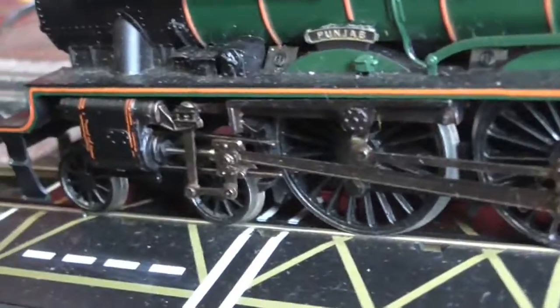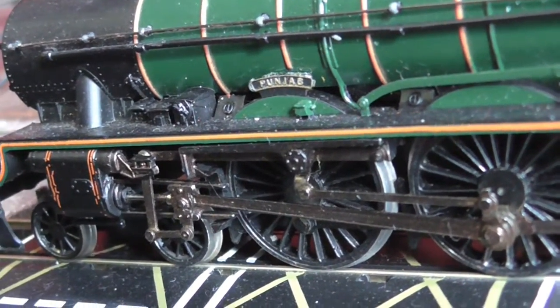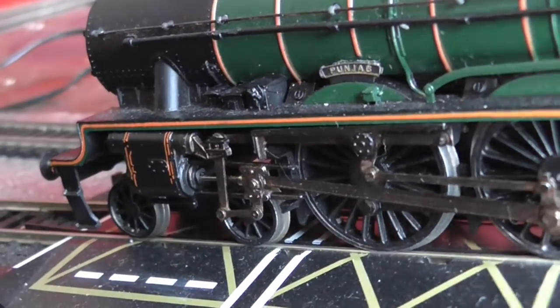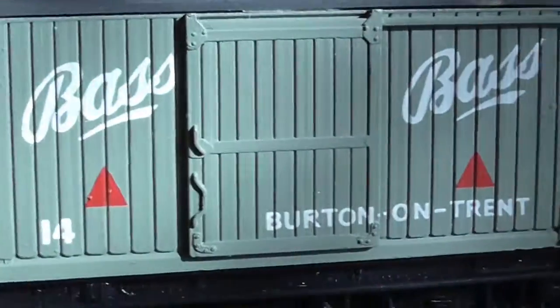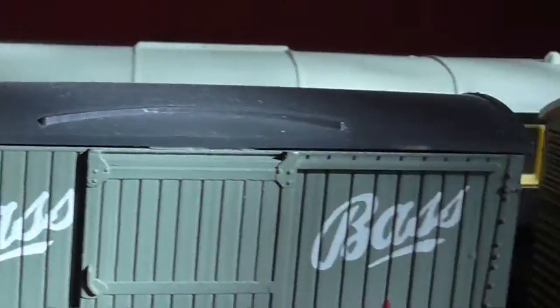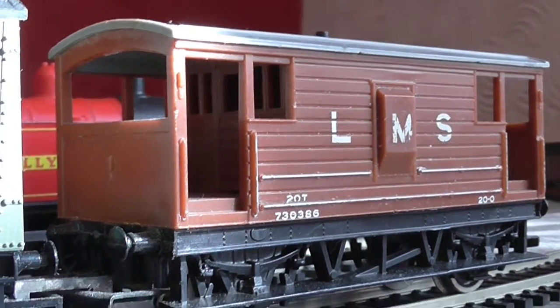I apologise for that. The front bogie wouldn't behave itself. So yeah, it's going to have some rolling stock. See, it's a Persian loco. I thought, why not have two Bass vans and a Terry's. No, it's not from Burton, but they're both from Graham Farish, so they're going nice. And yeah, an LMS brake van, so we'll get it going.